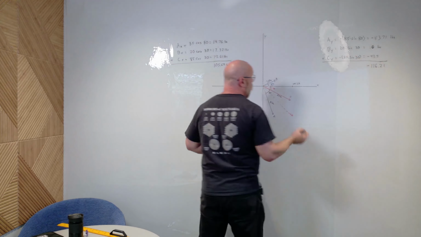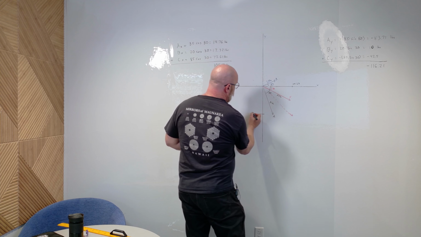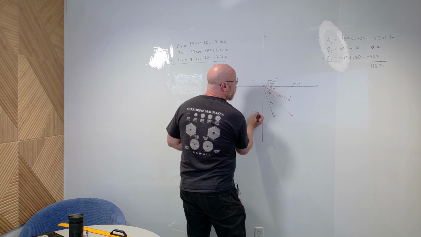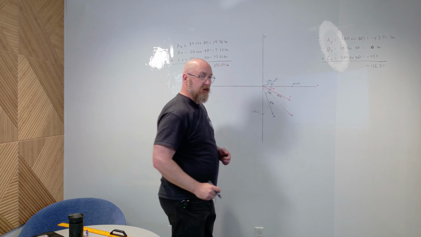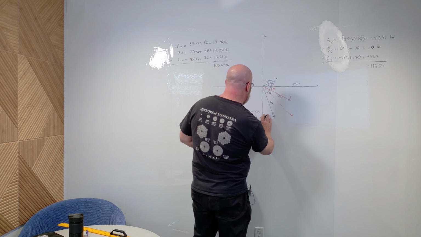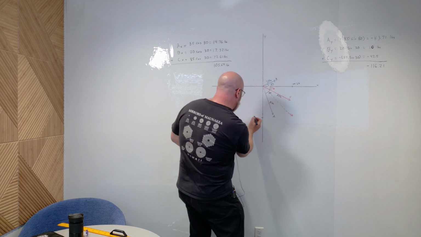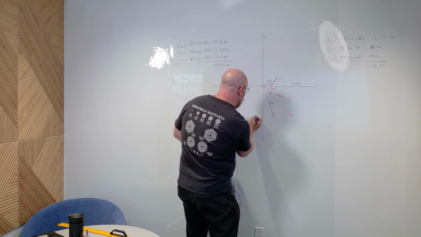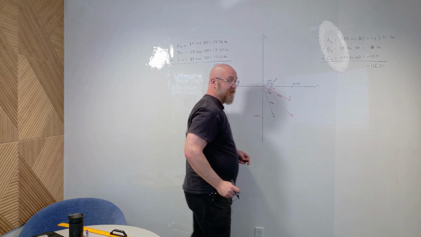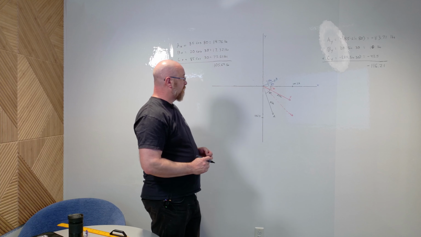So, that's our f of y, and that's going to be down here, right? Yep. And that's going to be minus 116.21. And that should be a little bit farther down than our 85. Yeah, it should be like down here. I think that's about right. We're getting there. Yep.